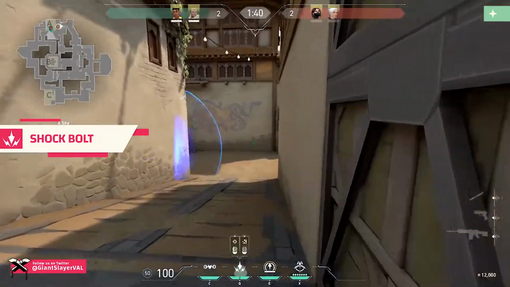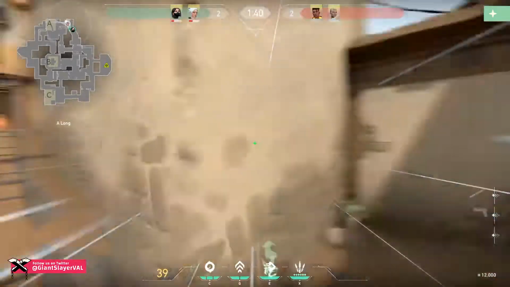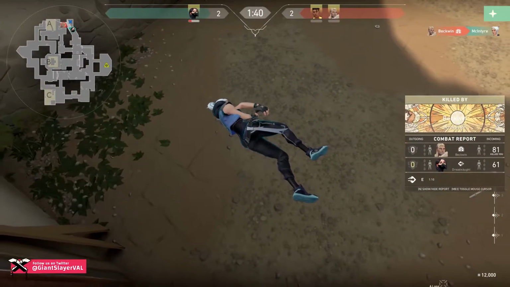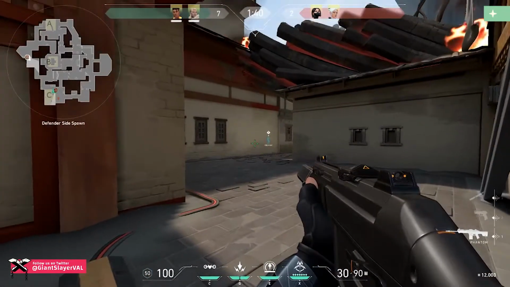Shock Bolt, his second ability, shoots an explosive arrow that detonates after a brief delay when it comes into contact with terrain or players. Anyone caught in the explosion will sustain heavy damage. Sova can increase the distance the arrow travels by holding down left click and also bounce the arrow up to 2 times with the alternate fire key.